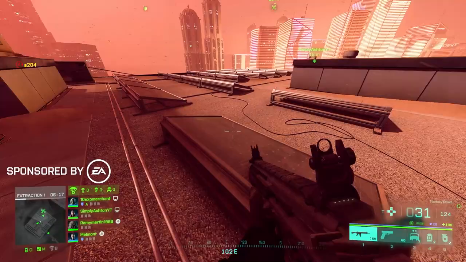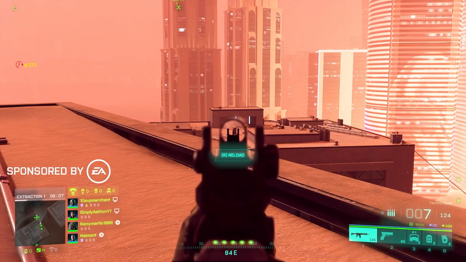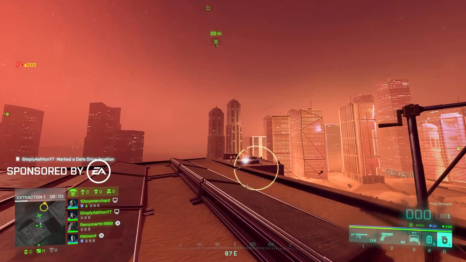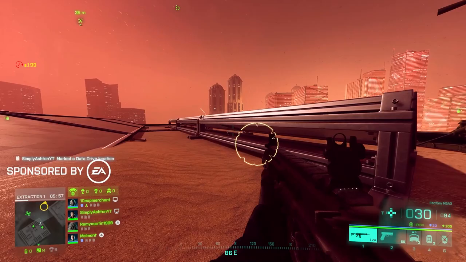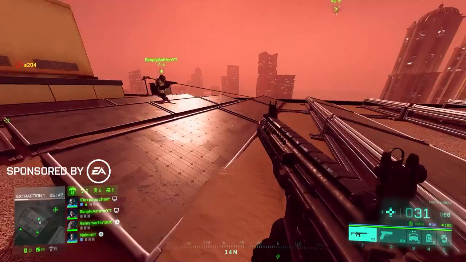Where is this data drive? Is it in here? In what building? I'll look for it again. Oh. Yeah, it would be on the building where all the enemies are. Oh, they got snipers and stuff. We can zip over there if we can get some guys down. Yeah, we can.